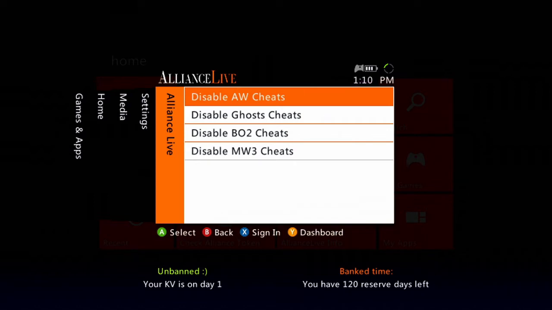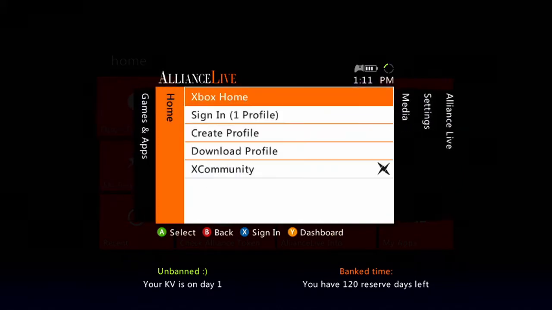Lower left corner of the screen, after you launch the game, you'll see a set of instructions. Follow the instructions. Select your menu options and off you go. All right? Now, we'll bring that back to Xbox Home. And there you have it.